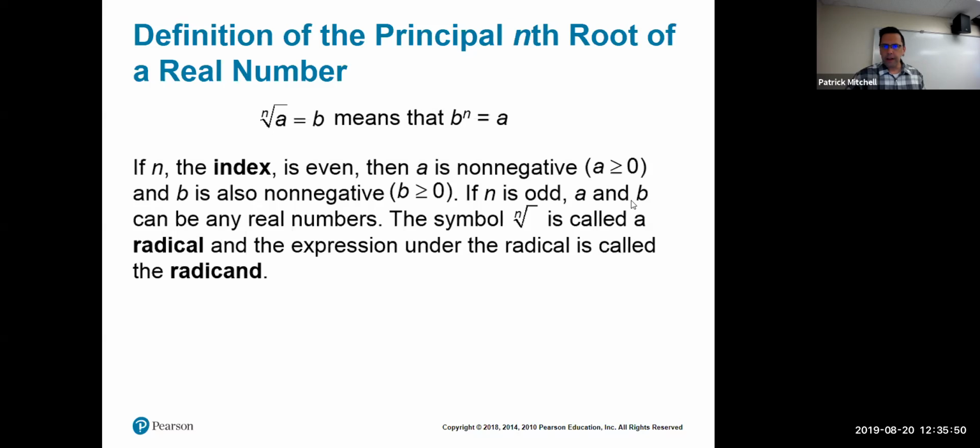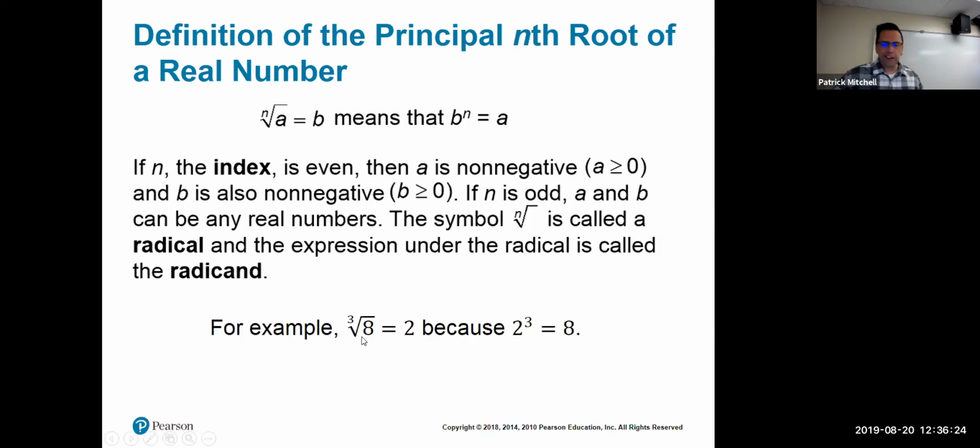All right, so that brings us to principal nth roots. In the trigonometry class, I'm not super interested in getting really deep into nth roots. Really, the main thing I want to do is just make it so that when we get to rational exponents, that'll make more sense if we've reviewed what this means. Okay, so up here you see the definition. The nth root of a equals b means that b to the nth power equals a, and I have an example down here.